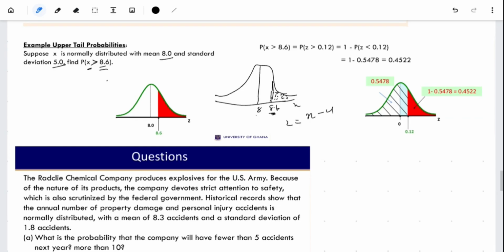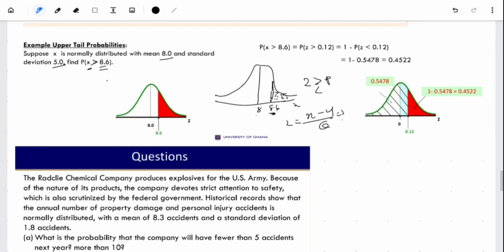Our S minus our U, all over our standard deviation, right? And we know the values. So we just input them, and then you get the value for the Z. But then I said earlier that the Z value you get will be like Z is greater than. Here it's not less than, right? So it's greater than the probability that you get.